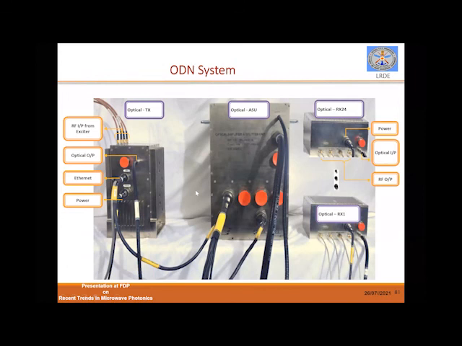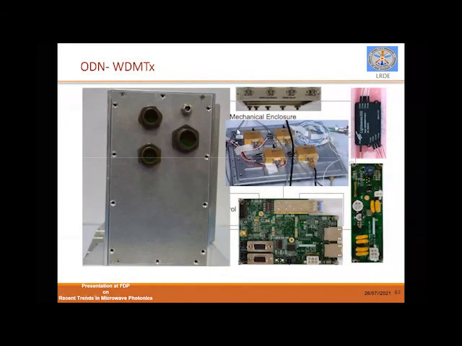Just for you to get a feel of this, I've shown you the transmitter unit, and this is the amplifier and splitter unit, and this is the receiver unit. If you are taking the resolution as 24, you will have 24 receiver modules. I'm also showing the photograph of this transmit module. Suppose there are 4 RF transmitters, you can see the transmitter modules and the mux, and a single output will be coming out of this.